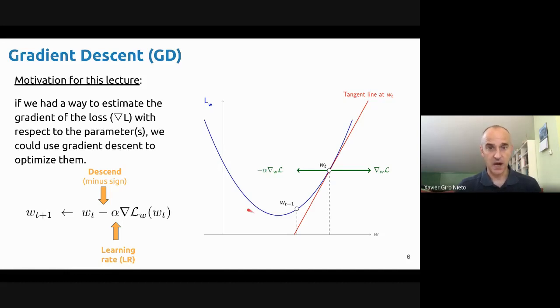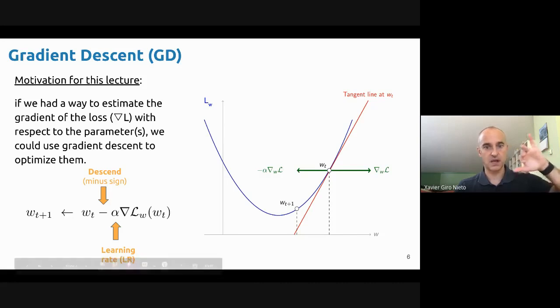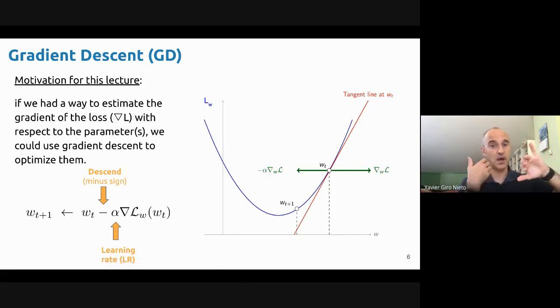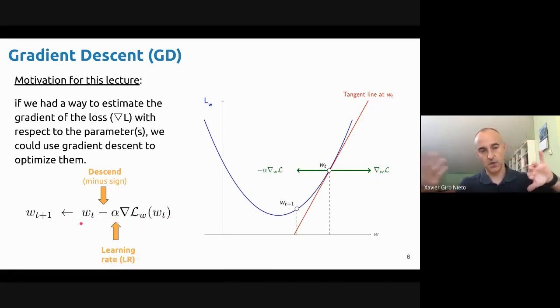Remember, our curve will not be as nice as this one. And in addition, we will not have one parameter W. We're going to have millions of parameters. Each of these W is each of these weights of the perceptron that I showed you earlier, the weight and the bias. And usually you're going to have thousands of neurons, so that's going to explode into millions of these weights. And each of them you need to update following this approach. There are other optimization techniques, but we are going to focus on this one, which is the most popular. So this is what we want to do.